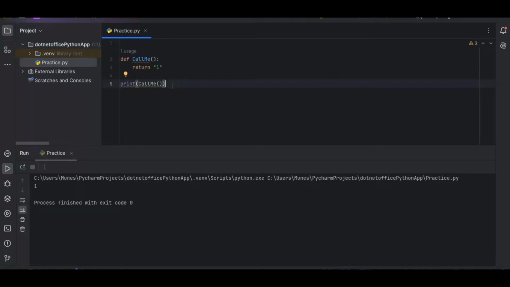In Python, a lambda function is a small anonymous function. We call it an anonymous function because we don't give this kind of function any name. And how do we define it? We define it using the keyword lambda. So now let's understand how we define it.